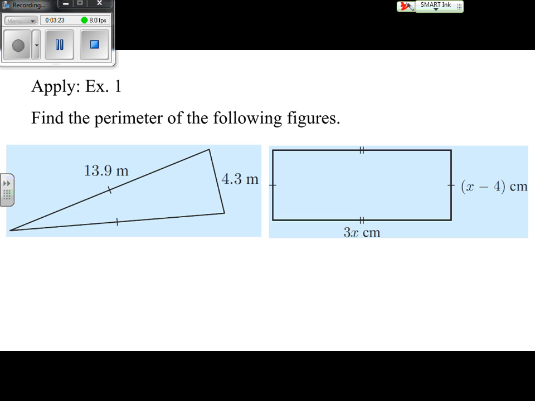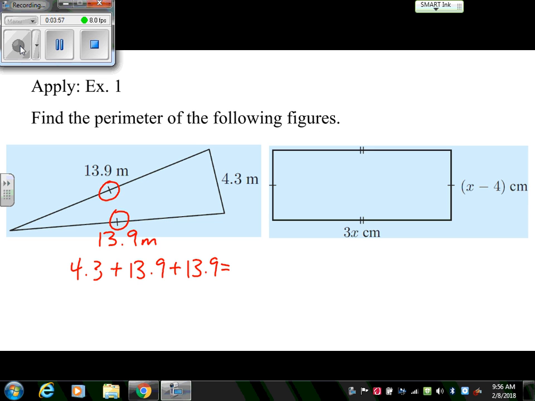Well, you'll notice that there are these tallies on 2 sides of this triangle. And those are geometric symbols that let us know these are congruent or the same length. And so if the one at the top is 13.9 meters, the one at the bottom should also be 13.9 meters. And then the other side is labeled as 4.3. Well, perimeter, we're just going to add these all up. Now, I could add up 4.3 plus 13.9 plus another 13.9. And that's absolutely fine. That gives me an answer of 32.1. And that would still be meters, not meters squared, because we're not finding area or anything like that.